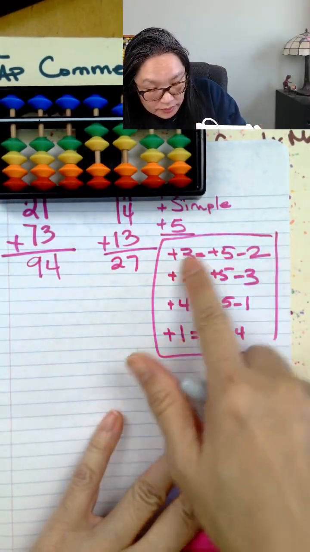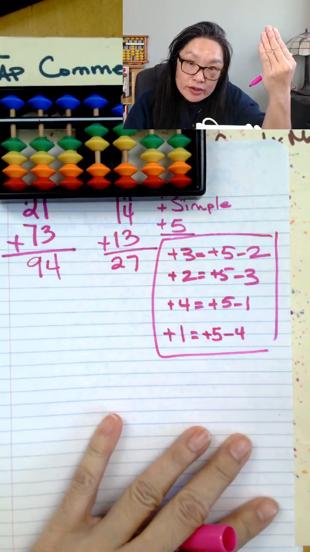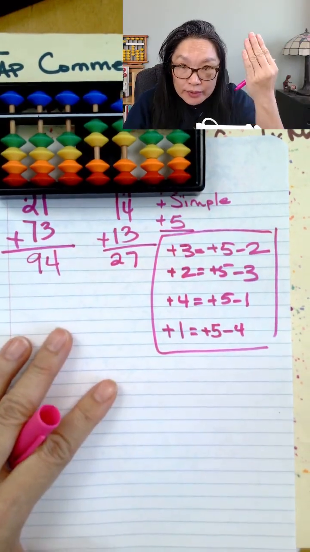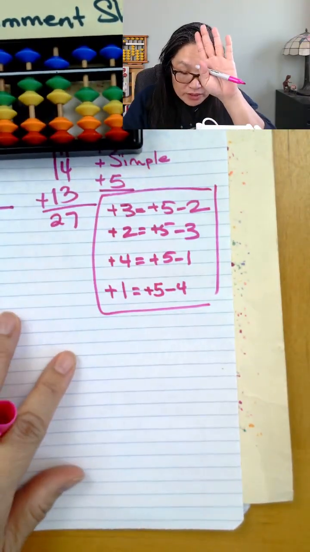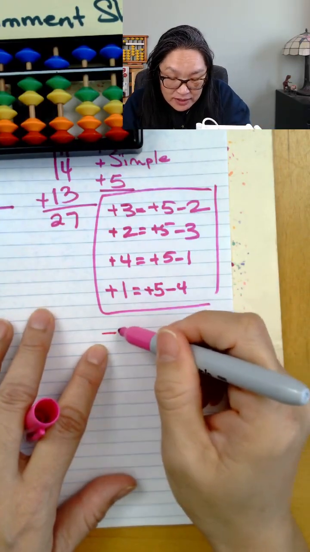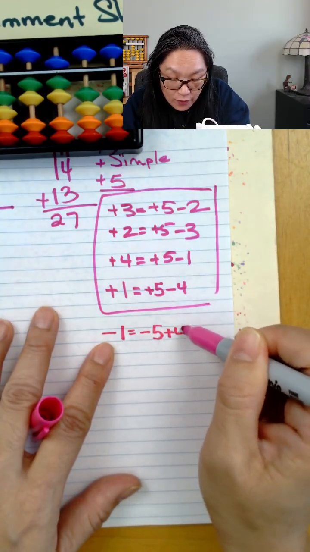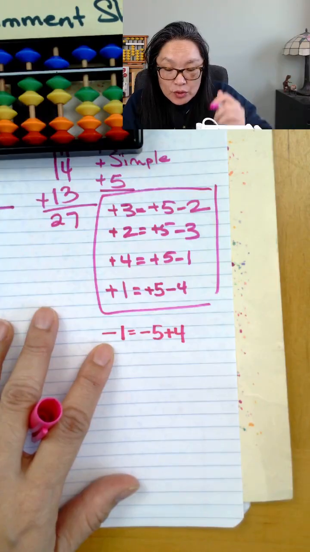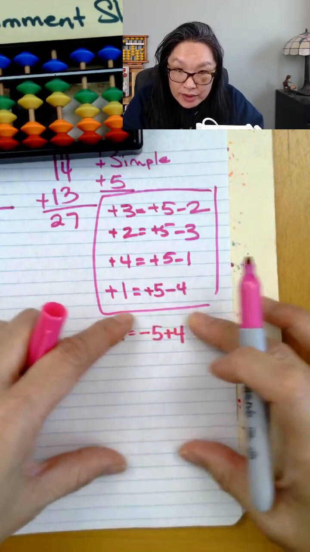And then when we know our adding, we know our subtraction. So I'm backtracking a little bit, because I want to make sure that he understands. So what we do is we need to know the minus signs, right? Minus 1 equals minus 5 plus 4, right? That's the next step. So this is one book and this is another book.